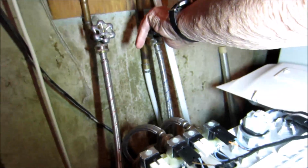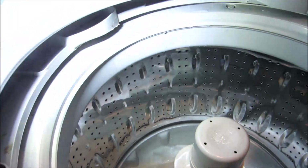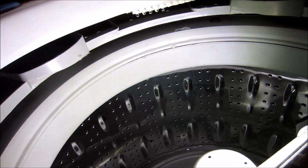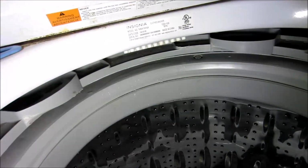Turn the water on? Sure. Now, let's see if there's a... No. Oh yeah, yeah. No, it's condensation. I can see it from up there. I can see water up top here. That's where it's dripping.